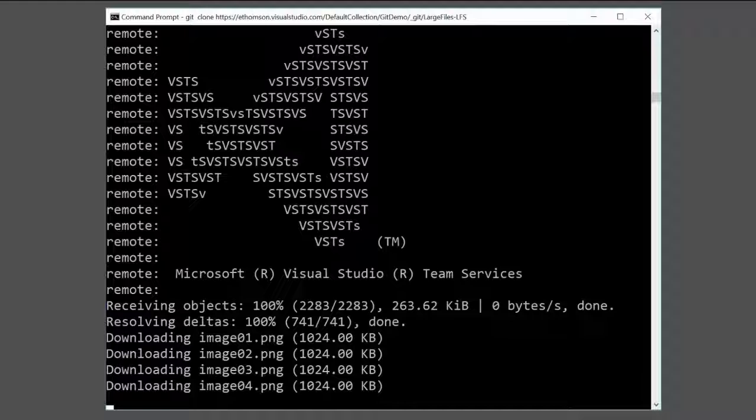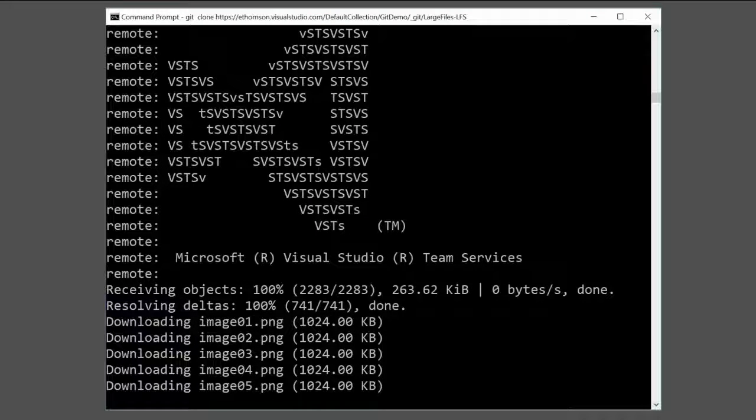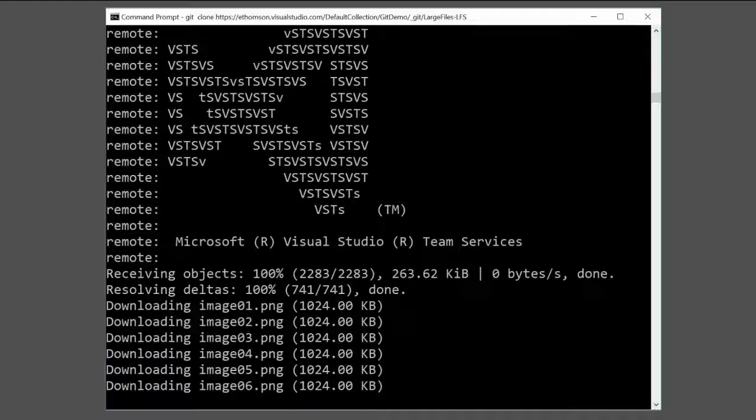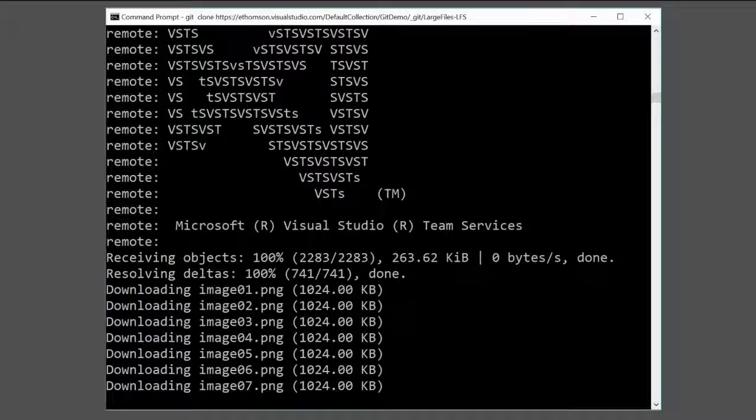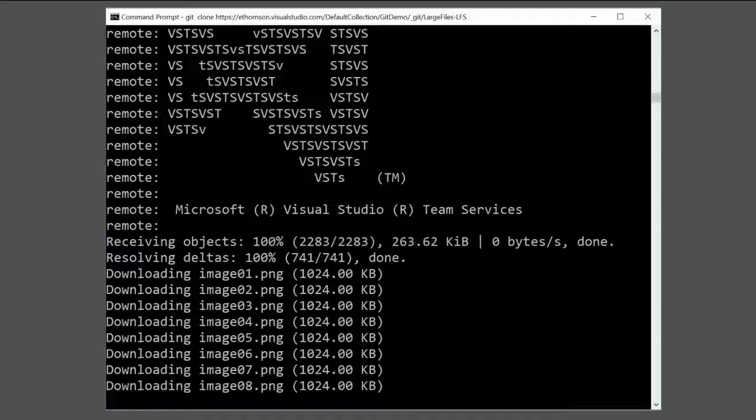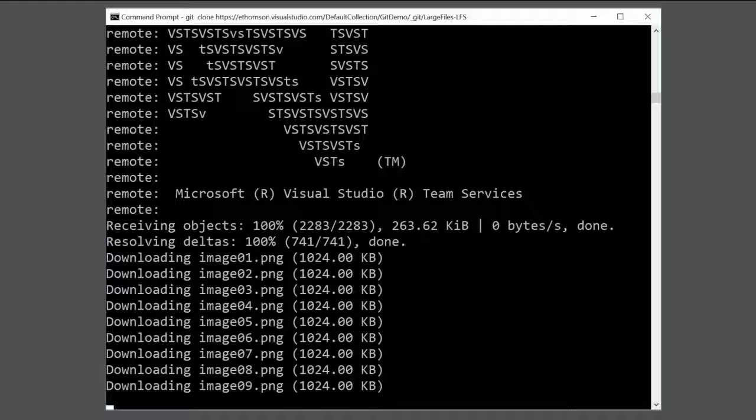And now Git LFS is downloading just the 10 PNGs that make up the current version. Okay. It's going to take a second. It's not instant. Git LFS is actually doing some performance work right now so that this can be parallelized, so that this is much faster. But it's still a lot faster than downloading that 3/4 of a gigabyte was about to be. Okay, we're almost done here.